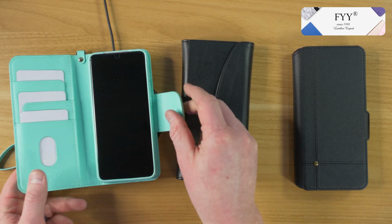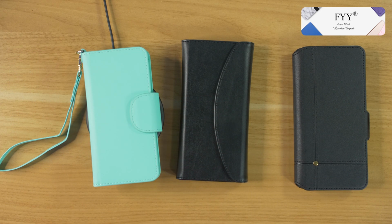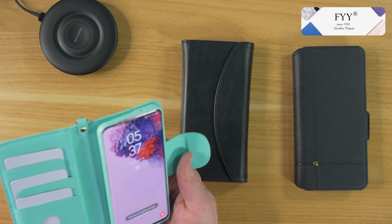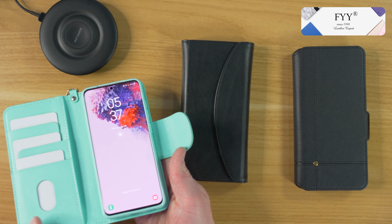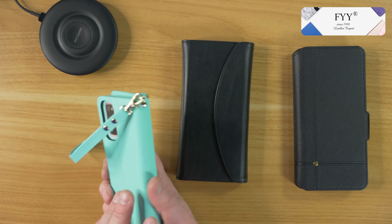Let's test out the wireless charger. So there, if you put it on there at night, you're gonna have no problem getting it charged up. And then it's just an overall really pretty case. So on the website, there are a ton of different options for that case as well.